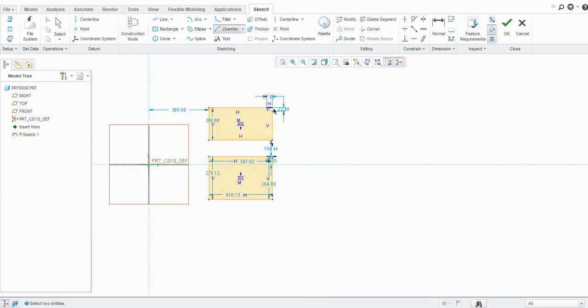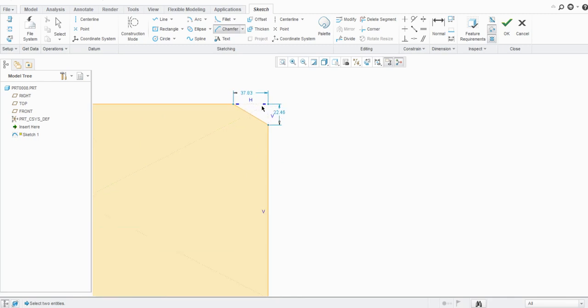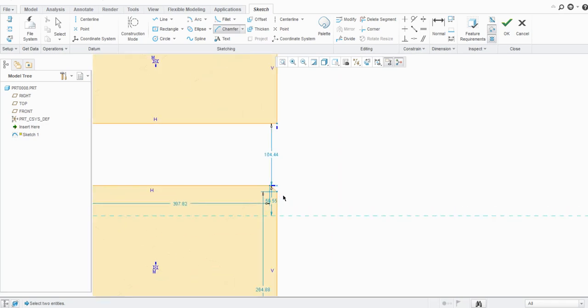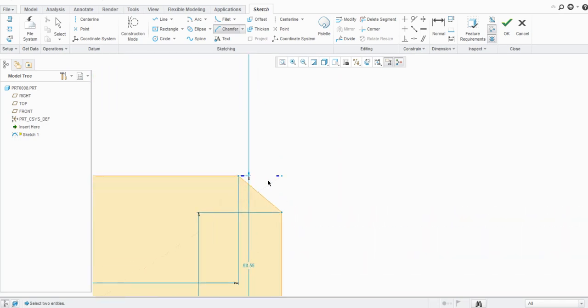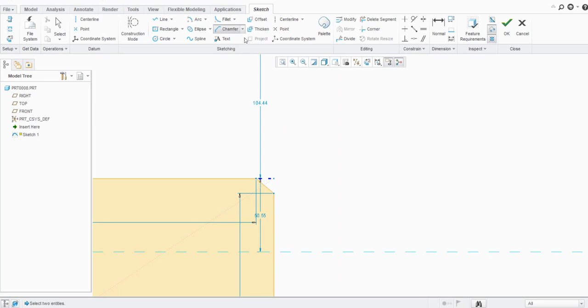So this is the only difference between both these options, that is chamfer and chamfer trim. In chamfer we see these dotted lines, construction lines here, and in the chamfer trim we don't see them. So this is the only difference we have between these two chamfers.